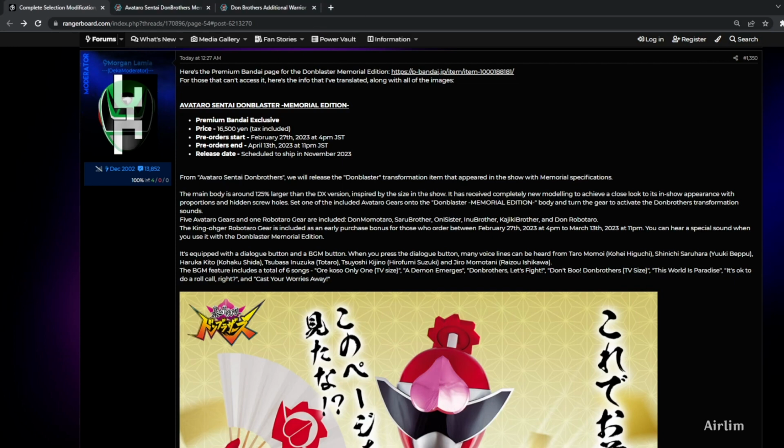We have it from Morgan. He's pretty much translated it and obviously got the link to Bandai, but it would all be in Japanese and stuff like that. So it says, from Avataro Sentai Don Brothers, we will release the Donblaster transformation item that appeared in the show with the memorial specifications. So first of all, pre-order starts February 27th at 4 p.m. and then it ends on April 13th, so you have to be quick, and obviously this will ship in November. It is around 16,500 yen, so I think roughly just over £100 or whatever currency you've got.